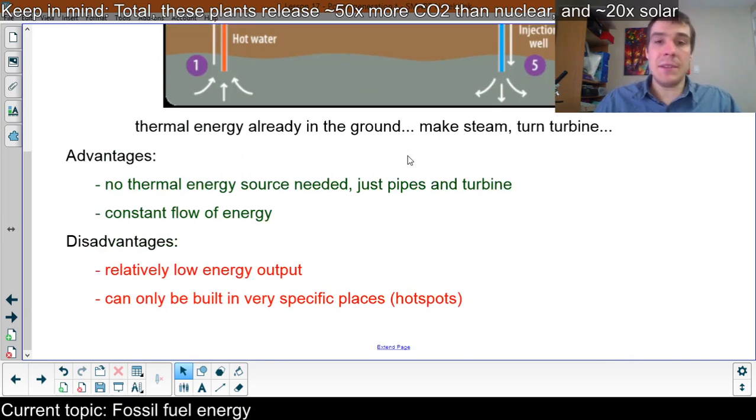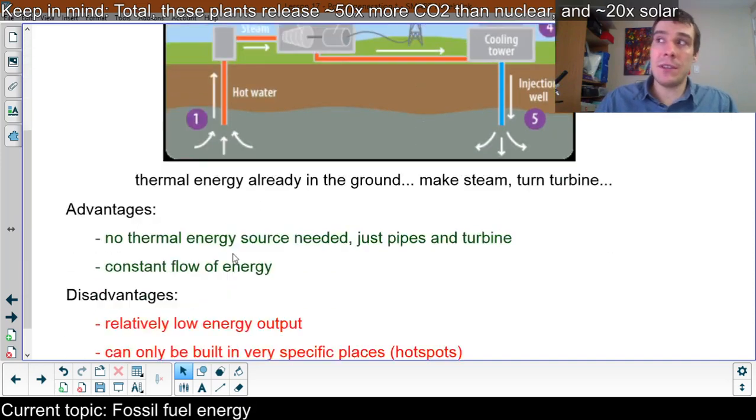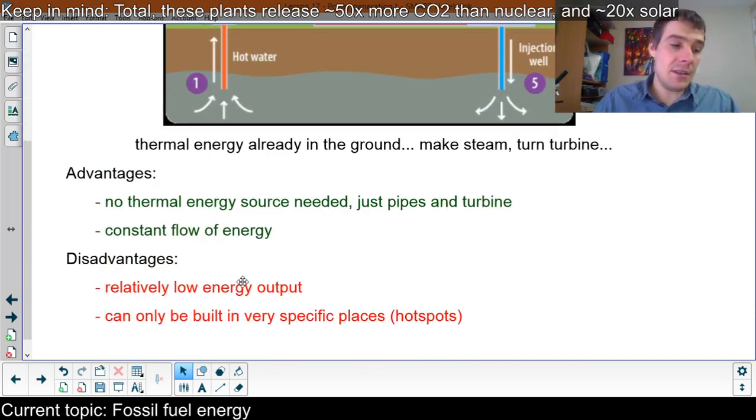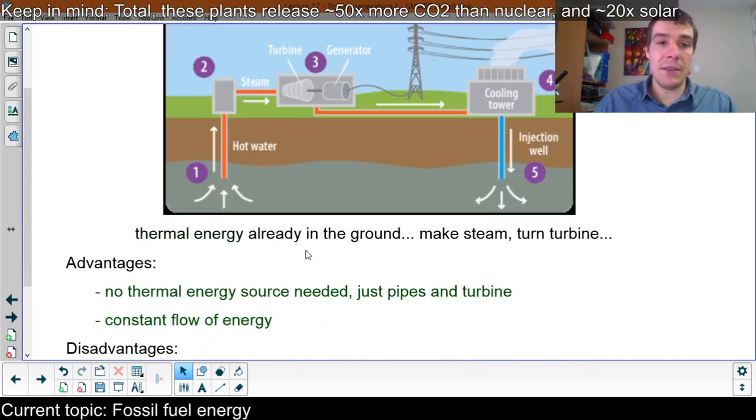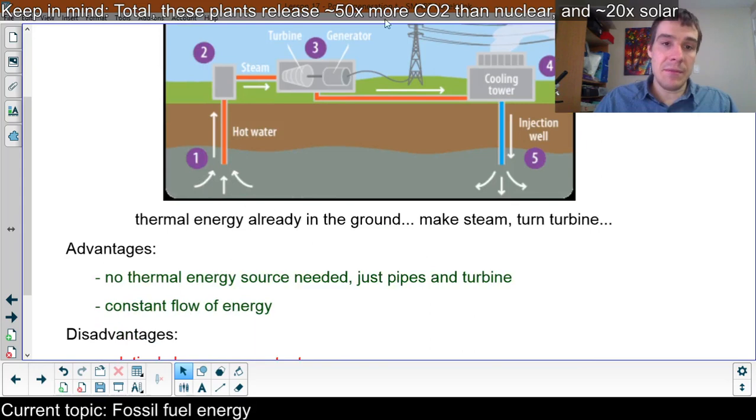So for example, there's a lot of these in Iceland because they have a low population, so the low power generation doesn't really matter. And they also have a lot of volcanoes and they have a lot of hot spots. So that's geothermal, just a standard thermal energy site, just depends on where the energy comes from.